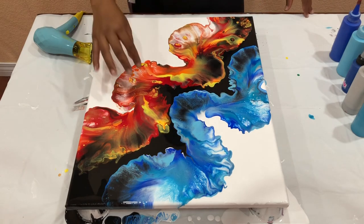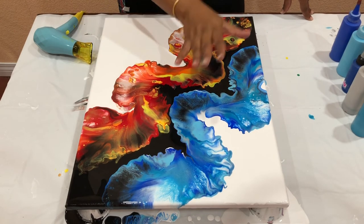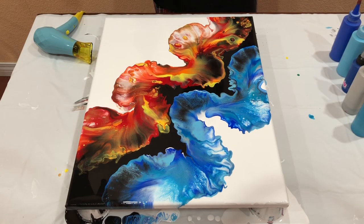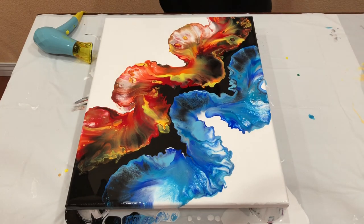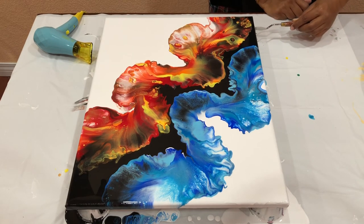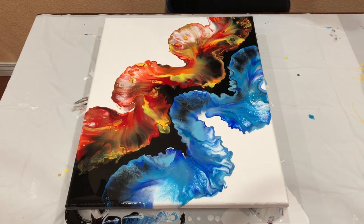I love all these cells that are being formed. I wish there were more cells on the white side, but nonetheless — ice and fire, definitely! So now I'm gonna scrape the drips that are on the sides, because I don't want this paint to move a whole lot. If I keep scraping the paint that's dripping on the side, it'll help all the paint stay on the canvas instead of pulling it down. I'll come back in a few minutes to scrape again and let this canvas dry.